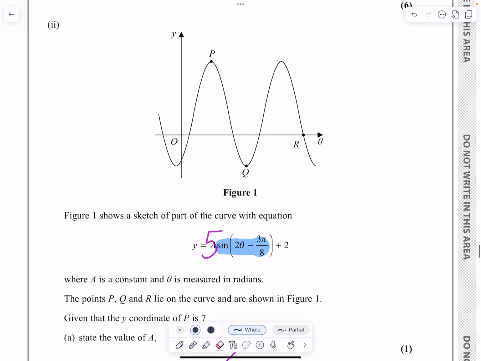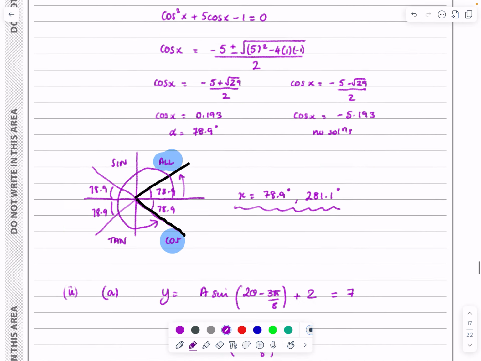So what we're saying for this last part is I want to work out r, or I want to work out theta actually, but I want theta for the coordinate r here. And what we can say is what's happening at all of these points, including r, y is equal to 0. So if I can solve the equation for y equals 0, I've got multiple answers here, and what I'll need to identify is going to be the fourth positive answer out of the range of values that I've got. Okay, let's actually do that, and then we can come back and have another look at that. Let's actually find out what r is, though.